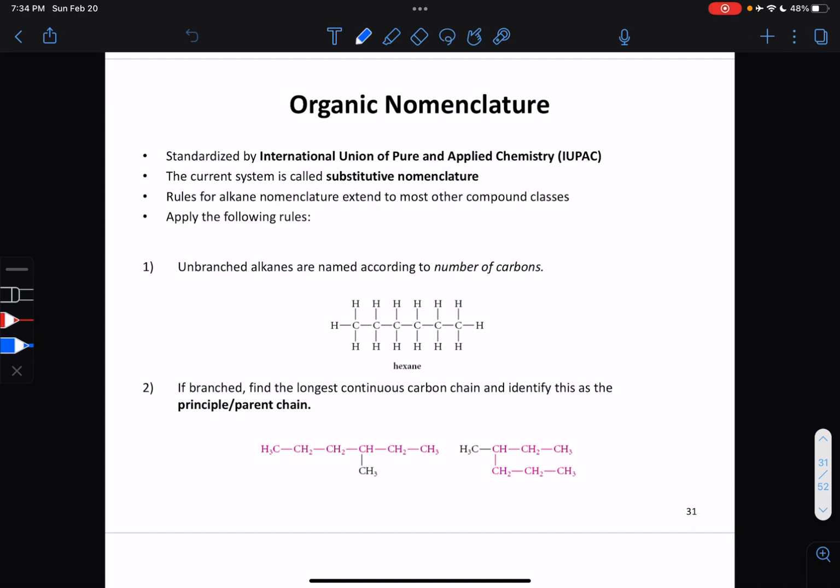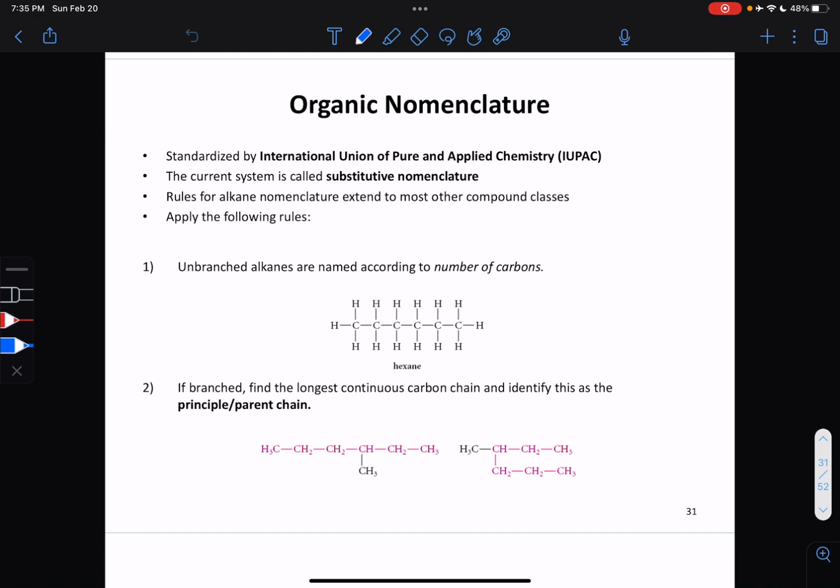Now, who came up with how to name molecules? Well, the International Union of Pure and Applied Chemistry, which is called IUPAC, has given us rules so we can be consistent and know that what one lab says they use will be the exact same thing in another lab that has that label on a bottle. All right, so then we can replicate experiments and do chemistry safely.